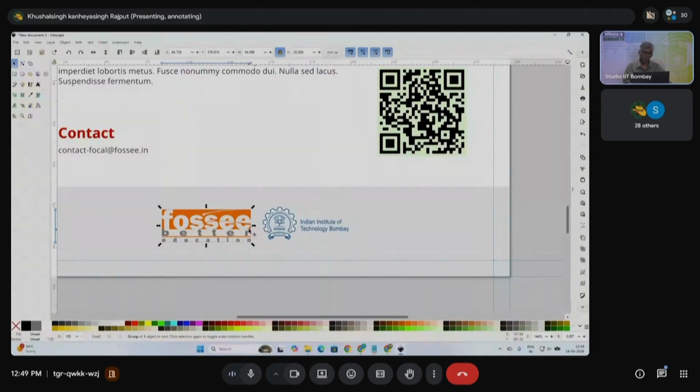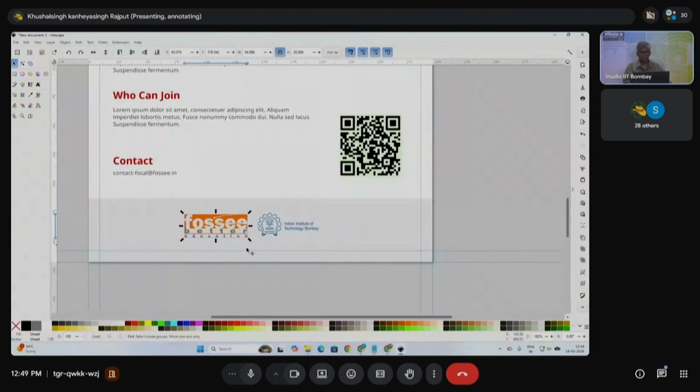But when you do that, you can see this FOSSEE is looking bigger than this one. So this time what you have to do? This time you have to go with the width. So now its width is 52. What is the width? 54. So make it 52.